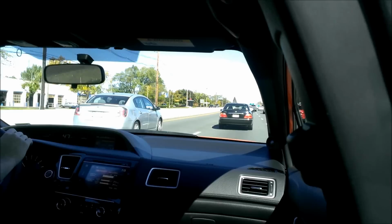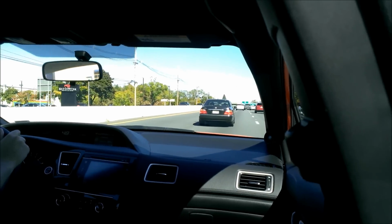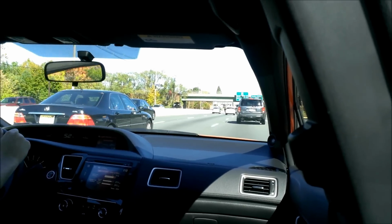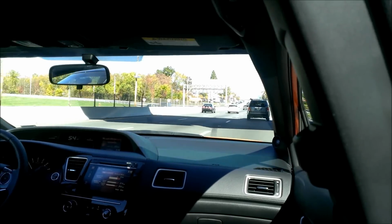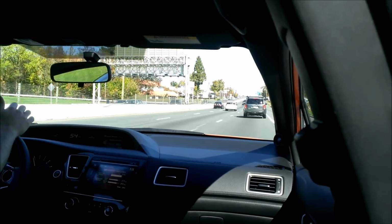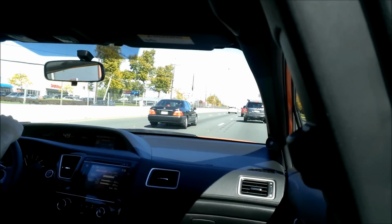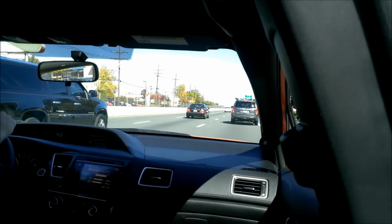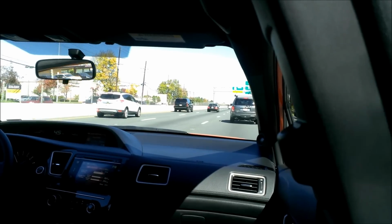The only thing I'd really like to see improved on it is the suspension, because honestly, if the suspension is being beat by most mid-size sedans and even SUVs, to me, it's not that great of a suspension. I mean, it's great for driving and going on long road trips and having comfortable passengers and soaking up the bumps, but it's not great for being performance oriented, which this car is. It's a performance-oriented car, whether it's a sports car or not. So I'd just like to see that improved a little bit more.